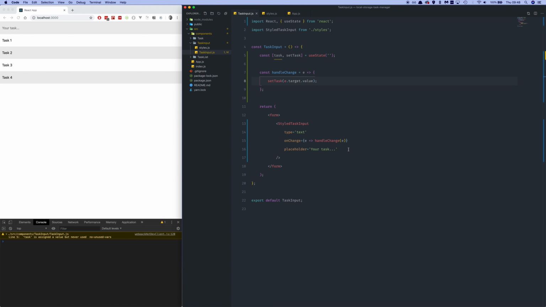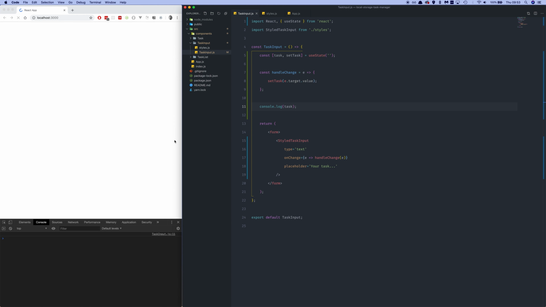So if we save that now, we can actually see that update of state taking place if we console log our task state. On initial run, what you should do really is put this in a use effect hook, but this is just to show that the set task is updating our task state.